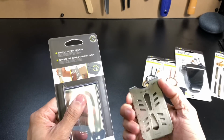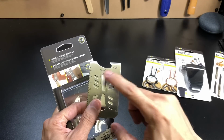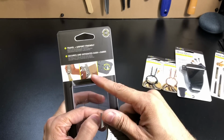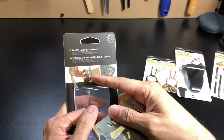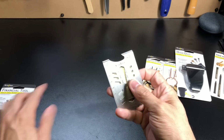So you have the bottle opener right there. Then you have a set of rulers, one on either side. So obviously 1 in inches on this side and then 1 in millimeters. And then they're showing you how you can put it up against a piece of wood and use it to measure and write off. And then you have a set of wrenches right in the middle right there.